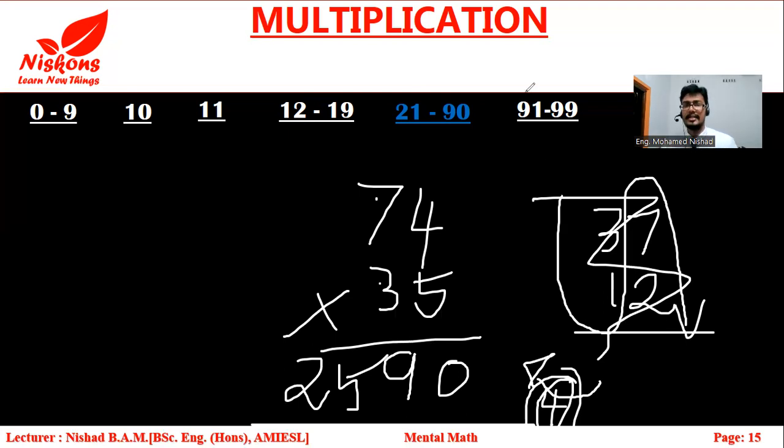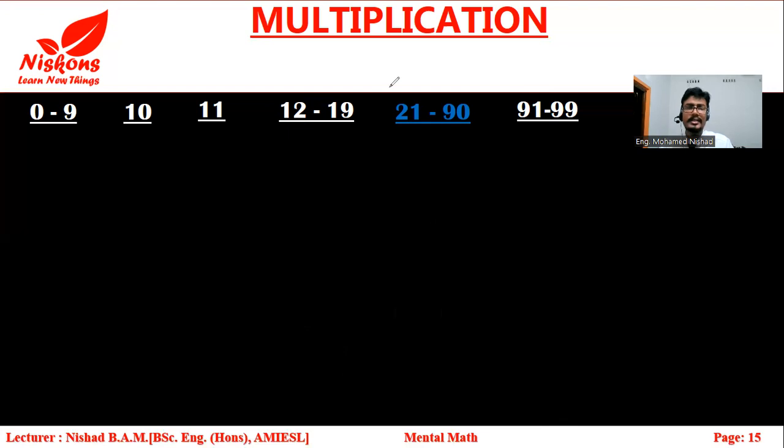Okay, let's practice that one. What is 31 times 31? How much is the answer? Do not use any pen and paper or calculator or something. Just use your brain and provide me the answer. What is 31 times 31? How much is that? 900. Yeah, 900. 907. 961. 63.